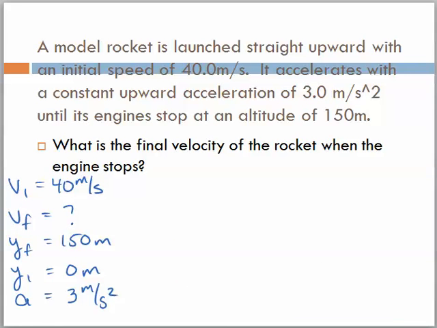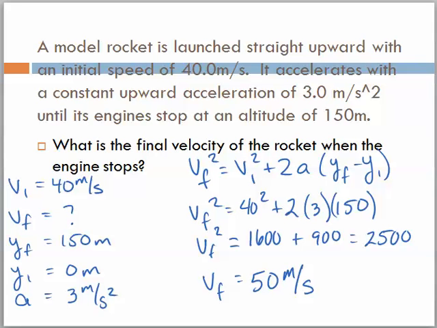Okay, what I've done here is I've gone through and decoded this problem, made myself a list of information. In this case, I'm not going to use g, because the acceleration that's acting on this rocket is not gravity. The acceleration that's acting on this rocket is due to the engine. And it tells us in the story problem that the engine accelerates at 3 meters per second squared. What they want us to find out is the final velocity, or the velocity of the rocket when the engine stops. I've added the word final in there to help you decode it, to realize that's what we're looking for. So once again, I need to use an equation that uses displacement, acceleration, and velocities. So that only leaves me with one choice.